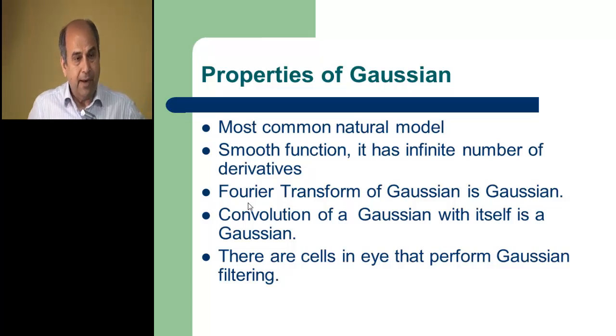And for us the interesting thing is that in the human retina and brain there are cells, neurons, whose response is basically Gaussian. They take whatever we see and apply Gaussian filters to those pixels. There's big research in neuroscience where they have been talking about these different cells. And we have talked about the edge detector, which is based on Gaussian. So it's a pretty interesting thing. We could keep talking about Gaussian, but it's good to know that.